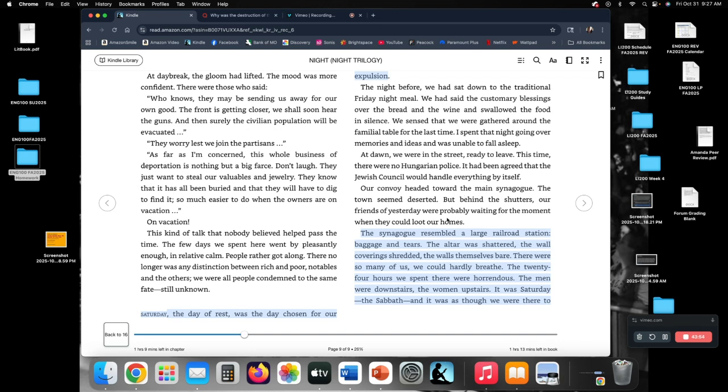Now, I actually looked it up. I knew that it was important, and that this was an allusion to the destruction of the temple. So the synagogue is acting as a symbol of the temple, which again, illustrates their faith. But also here, we already see the idea of the faith crumbling due to what is perpetrated against them.